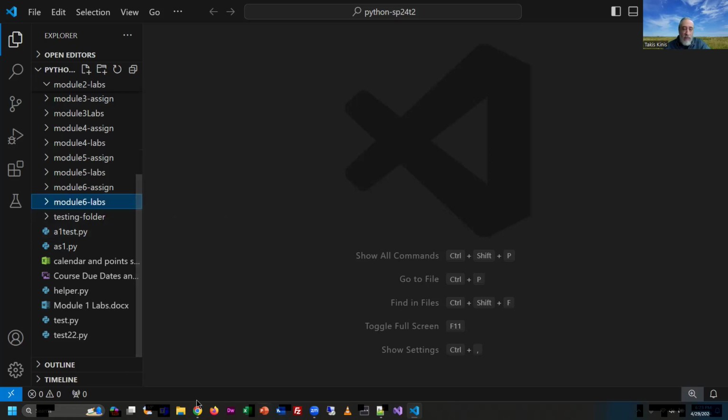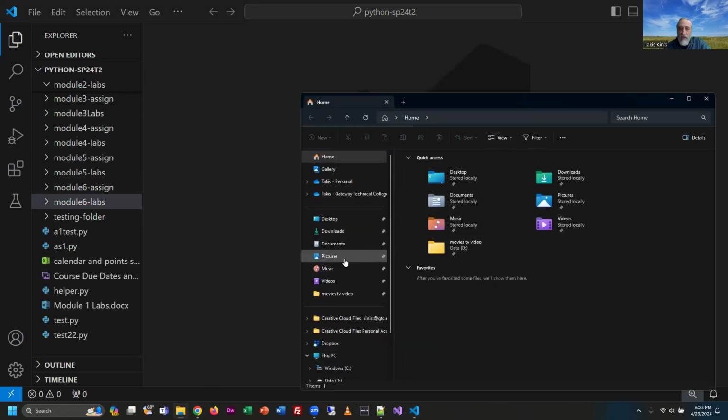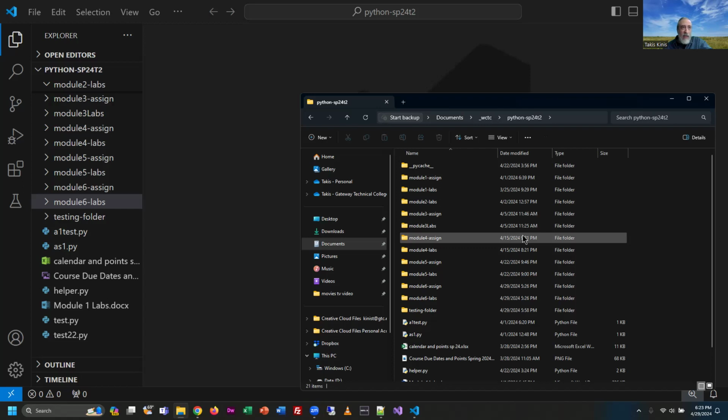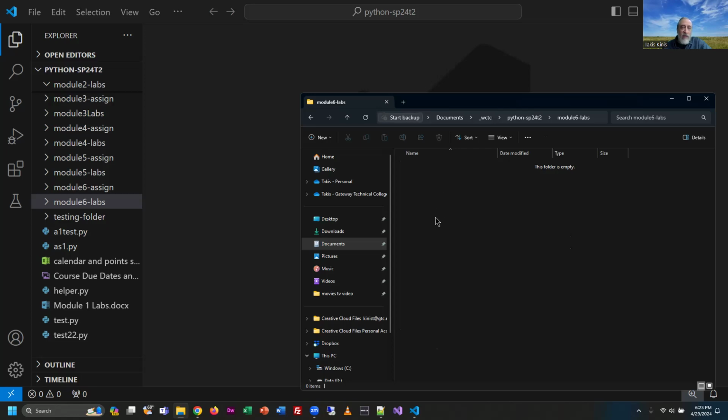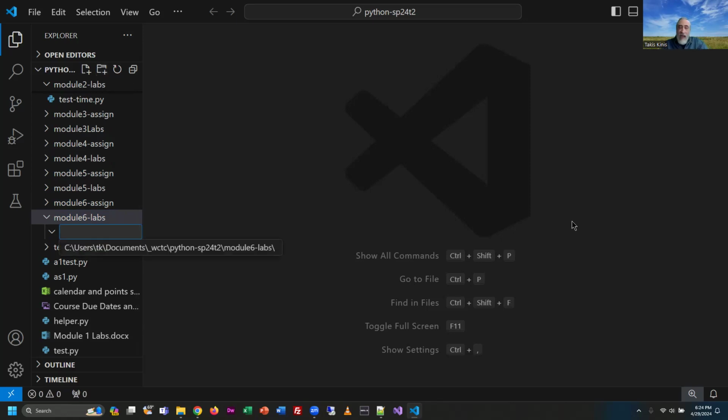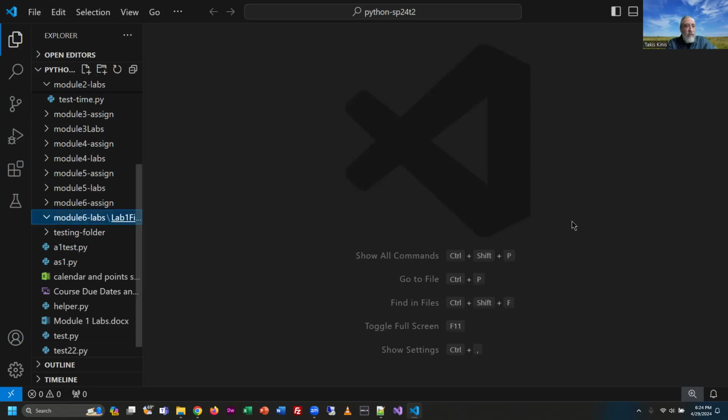If you have not done that already, you can do it either from within the product here, or you could do it externally in the file manager. That's up to you how you choose to proceed. I tend to do a mix. I usually, frankly, like to use the system file manager. I find it a little less clunky than a lot of these tools here. But you can see that I do have the folder here, right? And what they want us to do is create another folder inside of it. So for those of you working inside of Visual Studio, make sure you just highlight the folder that you want to create it in, and then click the new folder button, and then call it whatever you wish. It doesn't really have to match what's in the lab assignment. In the lab assignment, they said lab 1 files, capital L, capital F, no spaces, right? So let's follow that approach. Lab 1 files. Right.